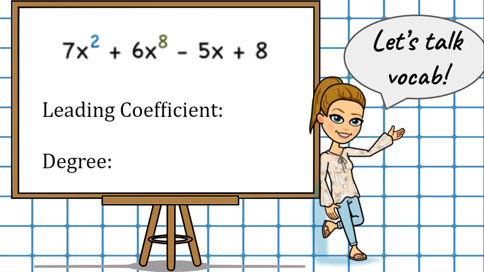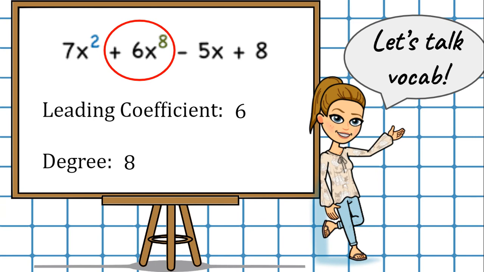So let's look at another example. 7x squared plus 6x to the 8th minus 5x plus 8. Now we look for the leading coefficient and degree in the term that has the largest exponent. So 7x squared does not actually contain the leading coefficient and degree. You look for 6x to the 8th, and that's where your information is found. If this was in standard form, 6x to the 8th would be first. So the leading coefficient here should be 6 and the degree 8. These are really important to be able to pull out of a polynomial in order to find end behavior.